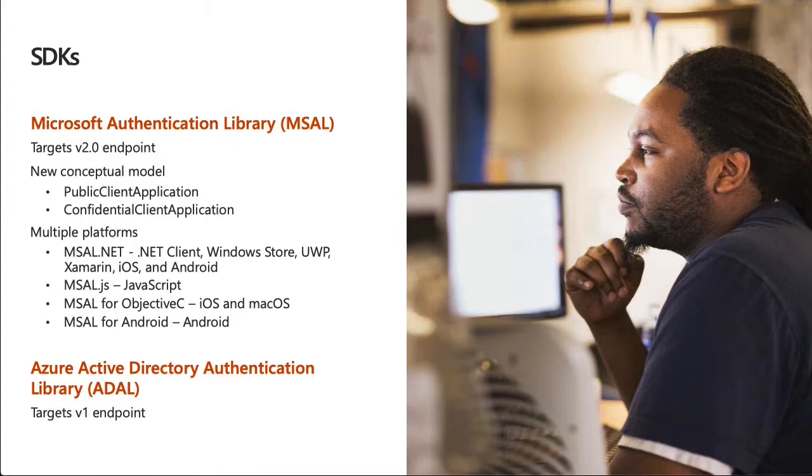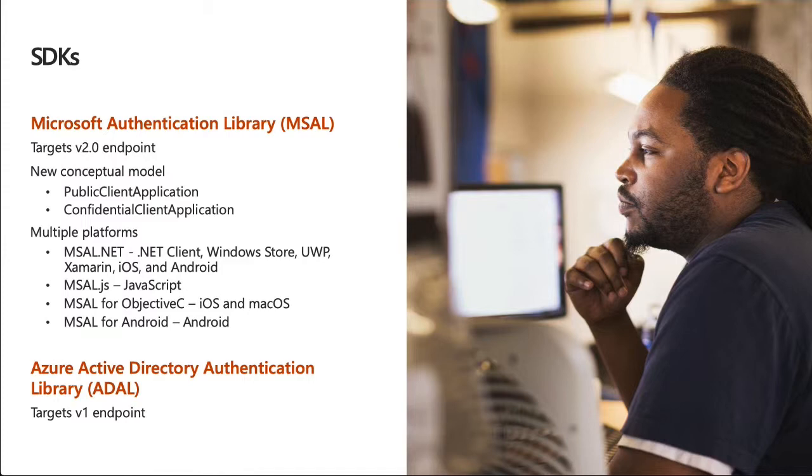Now let me talk a little bit about working with the different SDKs when it comes to Azure AD. The nice thing about this is that you really are going to self-select into which one you're going to use. If you're using the V1 authentication endpoint, you have to use the Azure Active Directory Authentication Library, or ADAL. It only works with V1. If you're going to be using the V2 endpoint with the dynamic consent and some of the other things we've talked about, which is the recommendation from the Microsoft Graph team, you're going to be using the Microsoft Authentication Library. This targets the V2 endpoint.